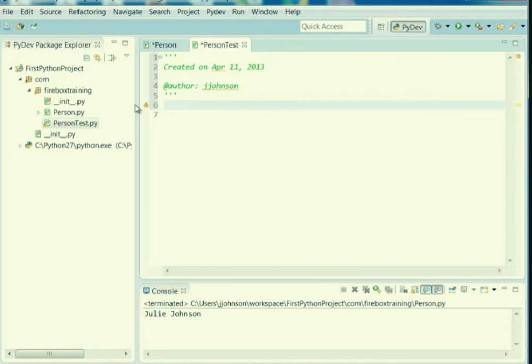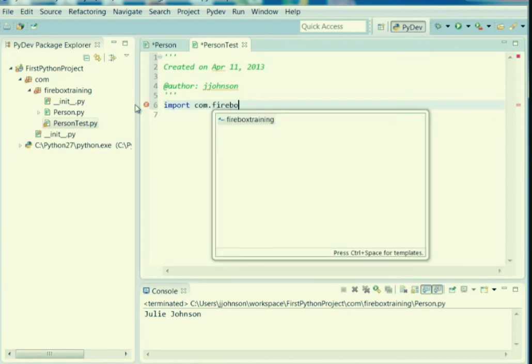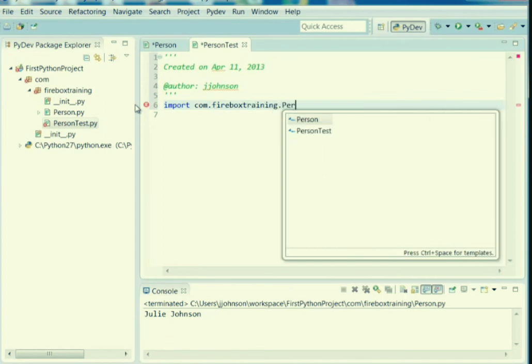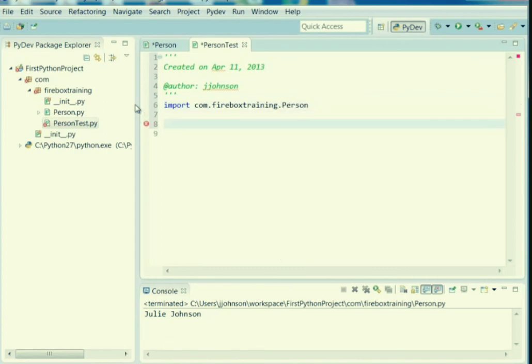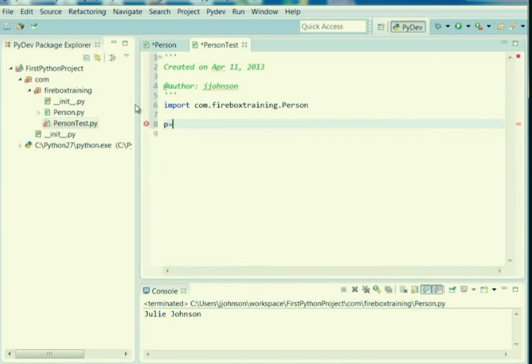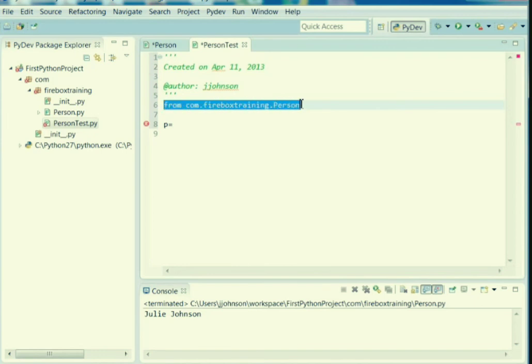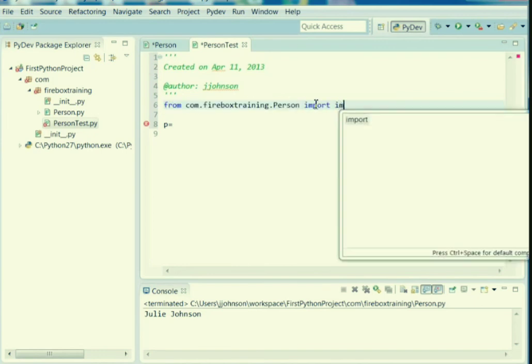So there's a couple ways we can import. I can say import com.fireboxtraining.person. If I do it like this, then I'm going to have to instantiate it like this. P equals and fully qualify it. I would have to say com.fireboxtraining.person.Person. That would just be too much typing. So there's another way that we can import this. We can say from this module, we're going to import the person class.